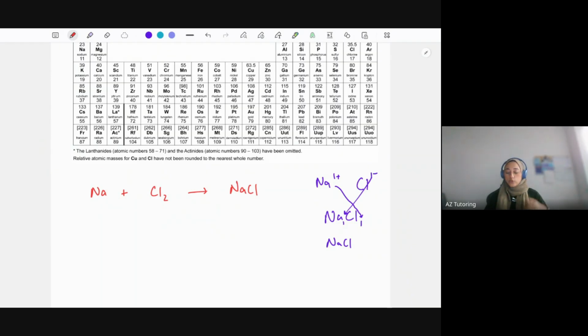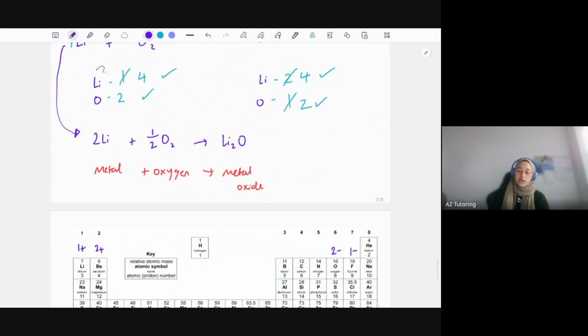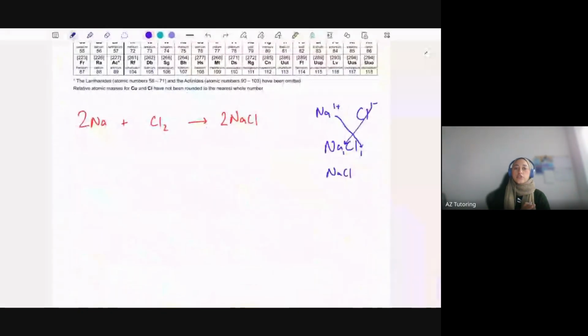That's not balanced though. We've got 2 chlorines on the left-hand side, but we've only got 1 on the right-hand side. So if I put a 2 there, I've got 2 chlorines now, but now I've got 2 sodiums on the right-hand side, so I need to stick a 2 here. The more you practice these balancing equations, the better you'll get at them, and be able to just spot them without having to list everything down like I did here originally. Okay, so that's balanced. Equations must always be balanced no matter what. Even for anyone doing higher, when you start moving on to amount of substance, moles and stuff like that, you have to balance the equations in order for them to work.